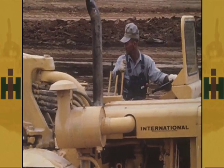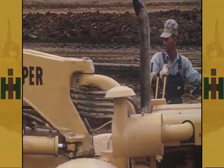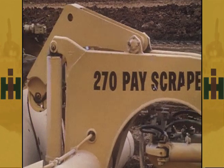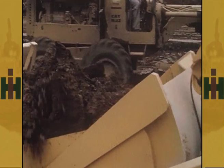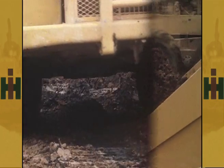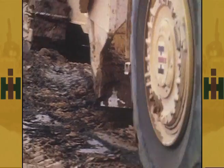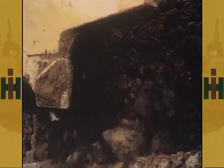They both have the same design in their double-bottom bowls, scaled down, of course, for these smaller scrapers, rated at 14 yards struck, 18 on the heaped basis on a 1-to-1 slope. The 270s are also equipped with air-over-hydraulic stop master brakes. Check the full cutting width of 9 feet 9 inches, wider than the trailing wheels.